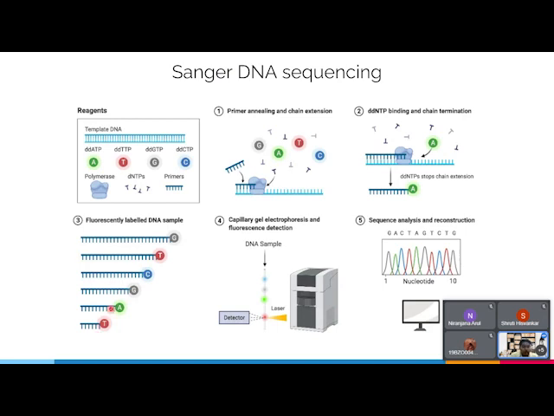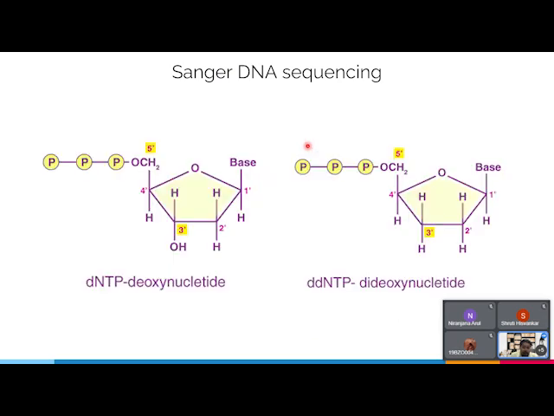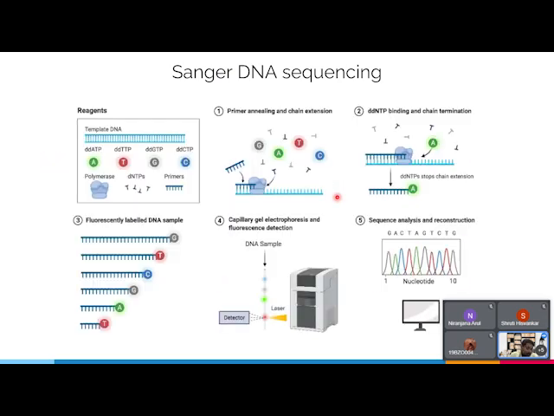Yes, you are correct. But since our ddNTPs do not have a 3' OH, they will not allow a next nucleotide to be added, but they will be incorporated. They will be inserted into the new strand, but will not allow anything else to be bound after. So this final ddNTP is the final stop. No more chain extension for this particular chain.